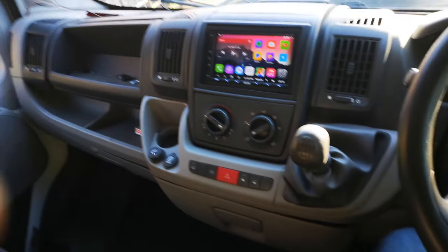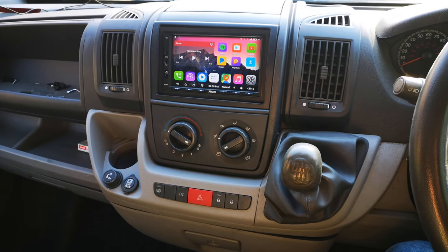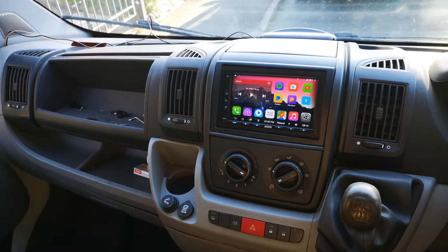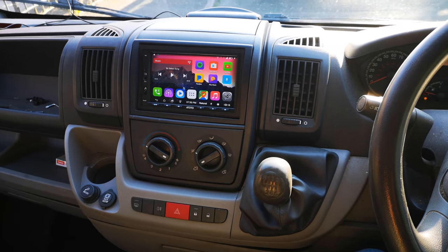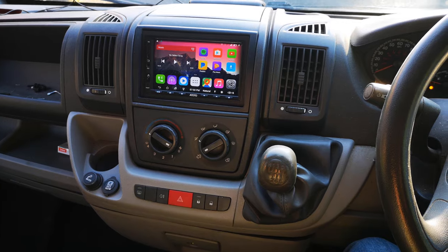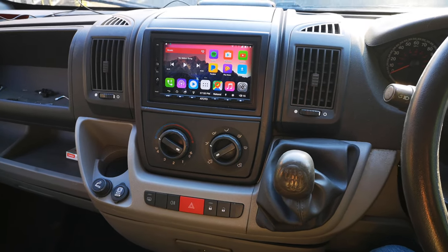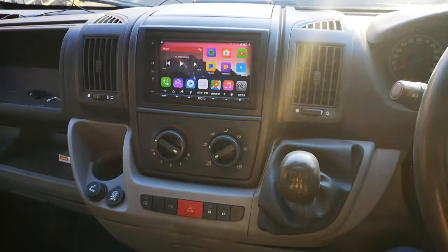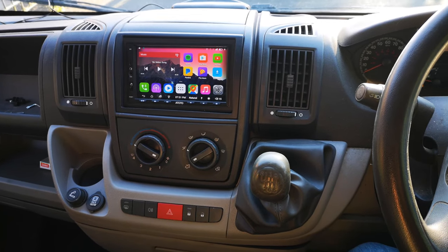Okay, so managed to get it all installed. It wasn't really that difficult. It's a bit more fiddly with having the reverse camera. And there's a couple of other bits still left to put in, which are those wires that you can see up there. One's the GPS receiver and one's the Wi-Fi receiver. I didn't see the point of putting them in yet because I've got a bullet wound in this windscreen, so I'm having the windscreen replaced. But it's actually worked out all right. It'd be a lot easier with one of the installation cages that you can get. But it comes out quite neat.